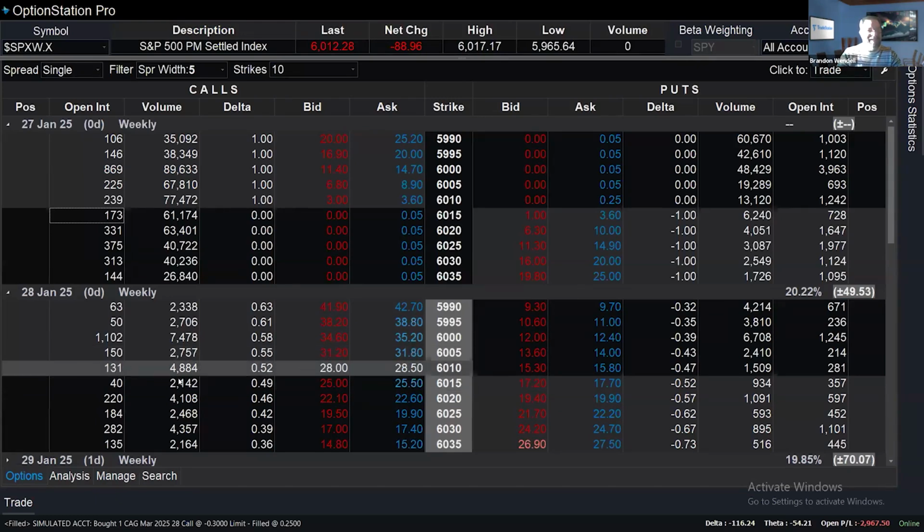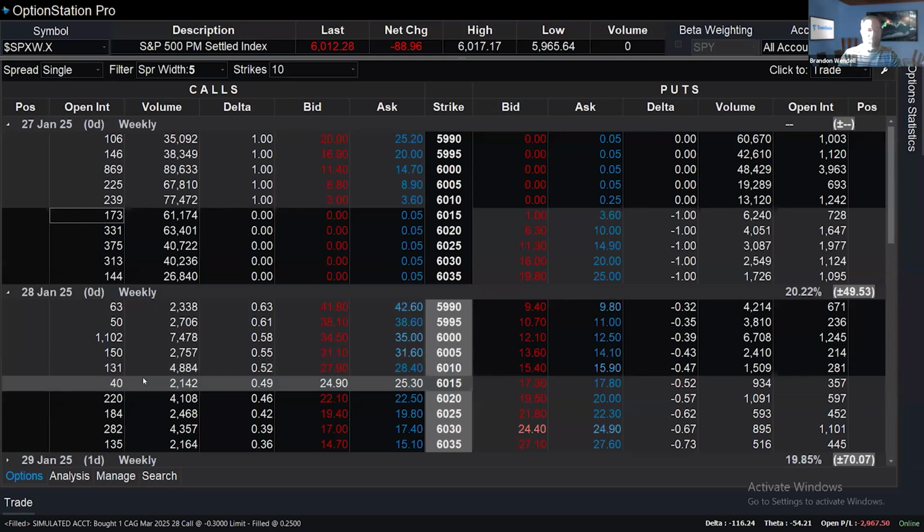Anyway, the fact that the volume is so much higher basically means that these are being day traded, they're being flipped. People are not holding these long term. This is definitely a very liquid security, and in live mode, you shouldn't have too much of a problem getting filled as long as you're putting in the correct pricing.